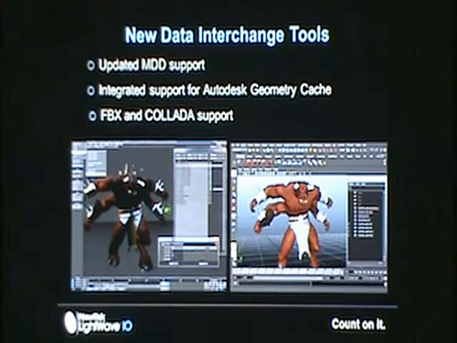The other thing that's interesting is if you have a multiple pipeline where some people are working in LightWave, some people are working in Maya, you can output both MDD and Geometry Cache at the same time. So if you want to check both of those, you can output the same cache to those two formats and send them down the pipeline. Yeah, it's really cool. I've been thinking about this workflow, and when people realize what is here, you can get any rigid body dynamics in LightWave, any soft body dynamics, any character animations, anything, spaceships flying through, all that, sent out now, back and forth, easier than ever before.